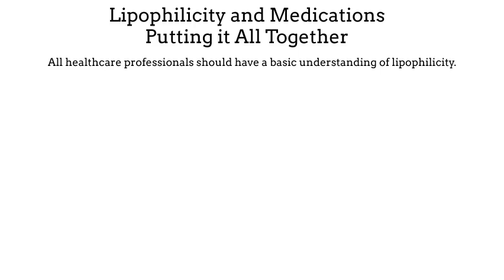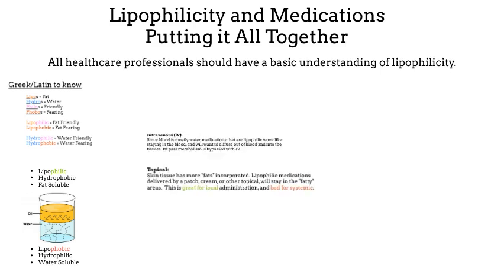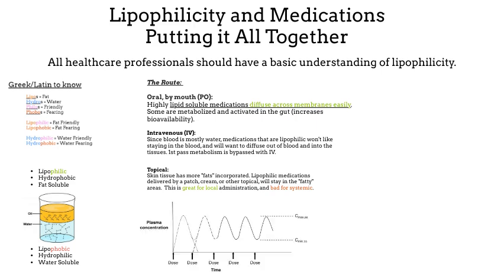Let's put it all together. This lesson should give you a solid understanding of lipophilicity and why we care about it in pharmacology and healthcare. It's important to know the terminology so you can have a better understanding of how medications are distributed after they're administered. The route of administration is one of the first steps in ADME, and it's very important to understand lipophilicity and how medications are absorbed. Understand why we use the routes we do, including the dose and the frequency, and how lipophilicity plays a role into obtaining and maintaining a therapeutic concentration for our patients.